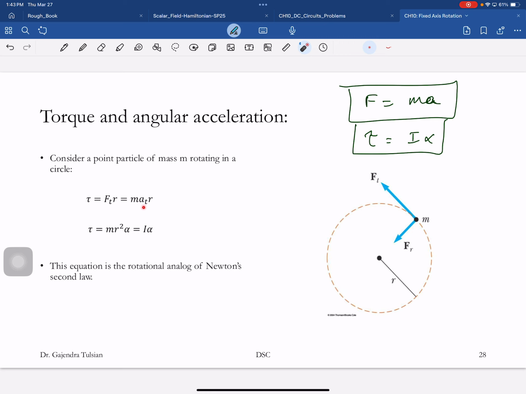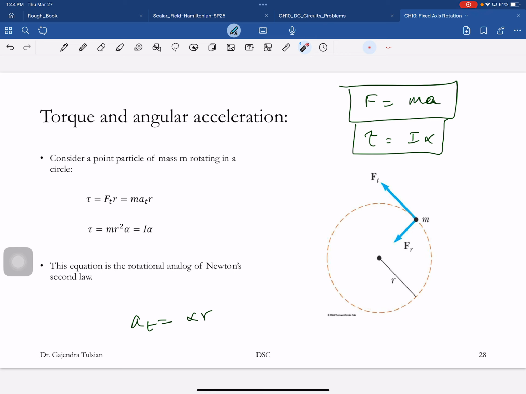This force gives you a tangential acceleration, but that tangential acceleration is related to angular acceleration. The tangential acceleration is r times alpha. So we're going to substitute that: tangential acceleration is r times alpha, and there's the other r. So you get m r squared times alpha. But m r squared is the moment of inertia of that object about that axis. So torque is I times alpha. So here's a very cheap derivation of Newton's second law for rotational motion. Torque is I times alpha.